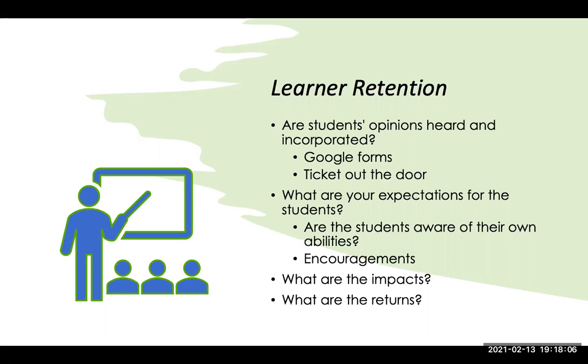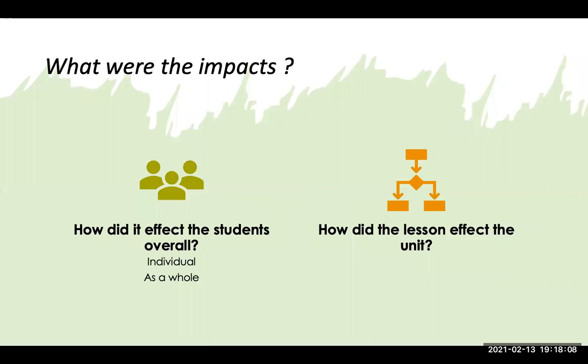Next, what are the impacts and what are the returns? So when we're talking about the impacts on our students, how did our lessons affect the students overall, not only as an individual and their individual grade, but as a whole? Was it widely accepted and understood? Or thinking about it as a single lesson, how did it affect the unit?